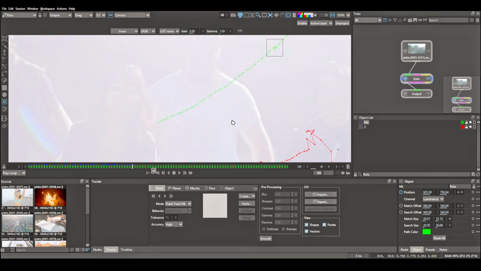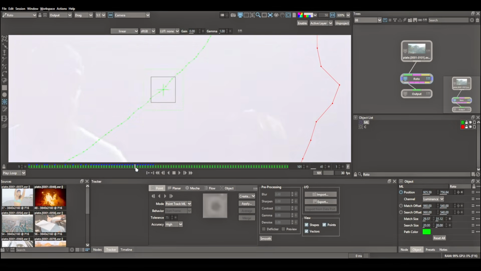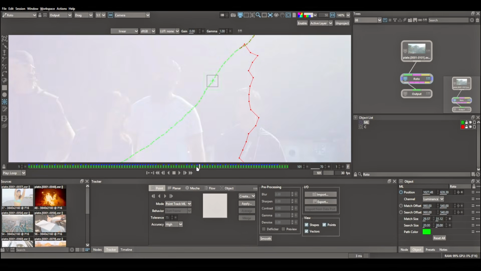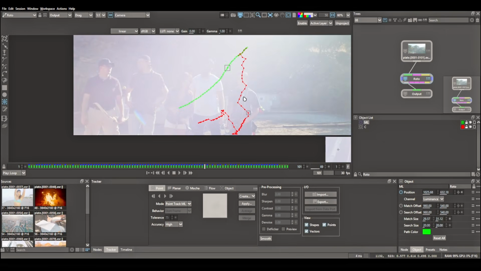OMG, you can see this is really awesome. Obviously I can see the graph here is not that smooth. It's so surprising for me that it kept on tracking onto that same marker even though the footage is completely washed out because of the lighting changes. Yeah, this is really awesome. You can see the other tracker here, which obviously moved to somewhere else. Let's move on to the next one.